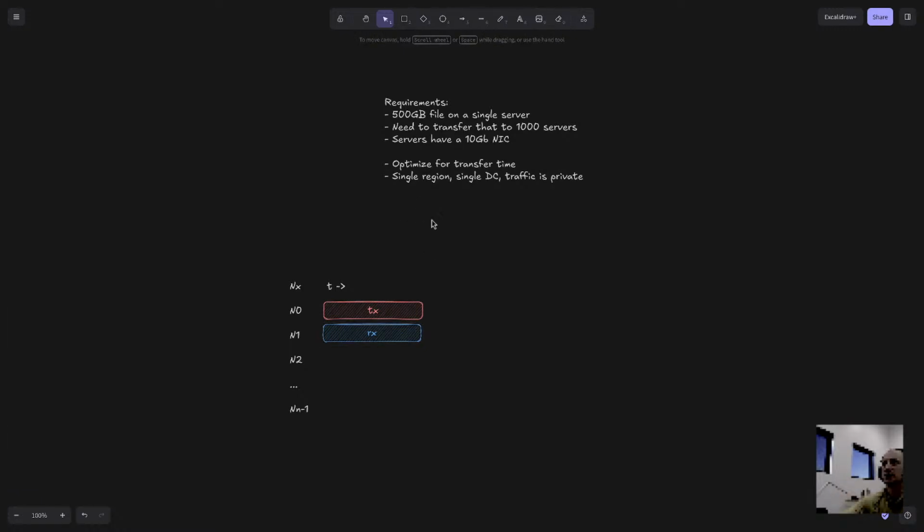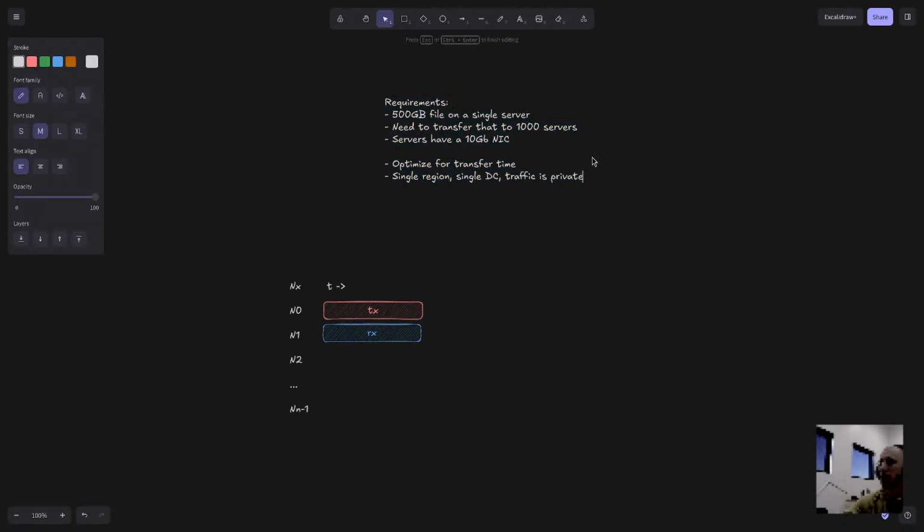So if we did a little bit of calculation here, we'll say total transfer time T is equal to, well, we got 500 gigabytes divided by the 10 gigabit connection per second, which would be how many seconds.